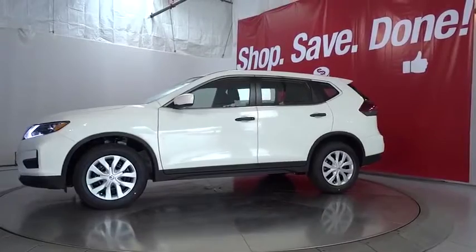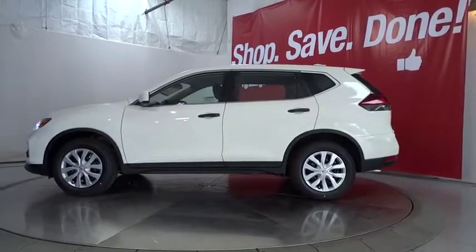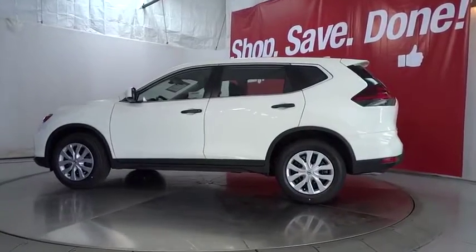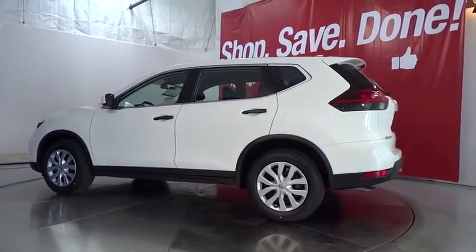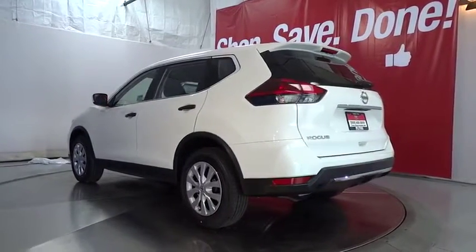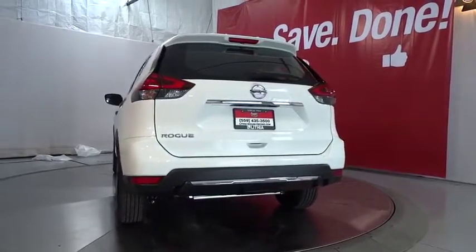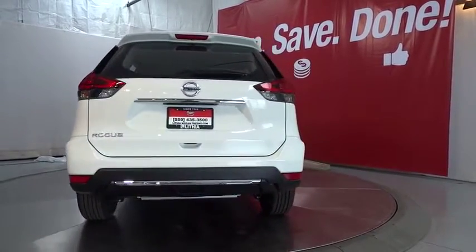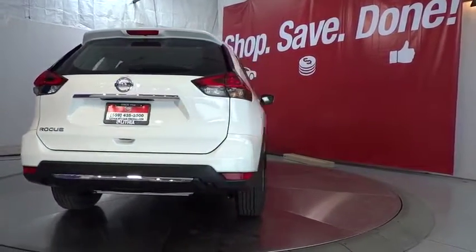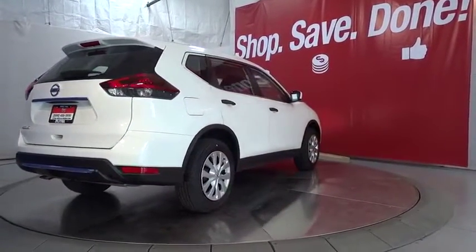Backup camera, keyless entry, Bluetooth, adjustable steering wheel, power steering, cruise control, ABS four-wheel, four-wheel disc brakes, front-wheel drive, rear defrost, auto-off headlights, AM-FM stereo radio, passenger airbag, power door locks, electronic stability control, MP3 player, child safety locks, power windows, trip computer. If you like it online, you'll love it in your driveway.